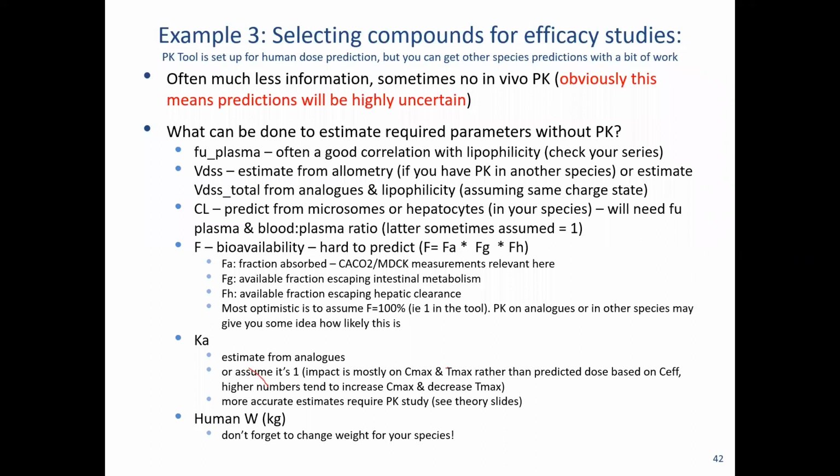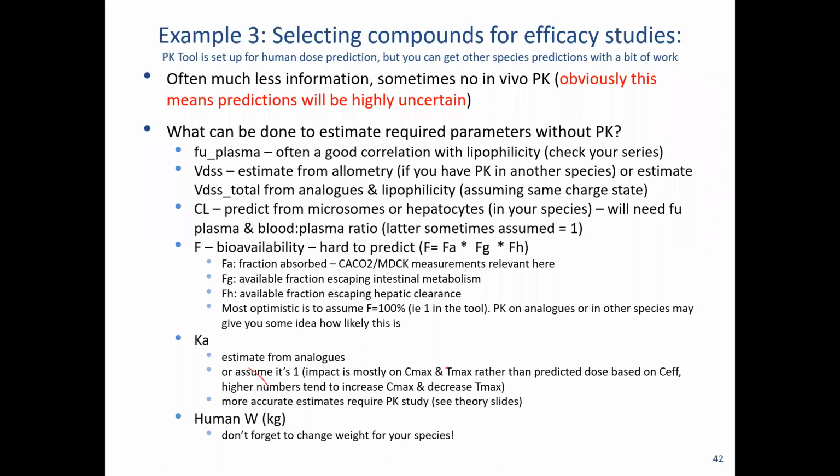The bioavailability, we've just talked about the potential to make some predictions about that. The absorption rate constant, unless this is quite unusual, tends to have a lower impact on dose prediction much of the time. If you make it large, then the Cmax will tend to be early in the simulation, so fairly early in the plasma time course. If you make it low, so if the rate of absorption is low, you may have a delayed and somewhat lower Cmax. But unless the numbers are towards the extreme values, it has perhaps a lower impact on the dose prediction than some of the other parameters.